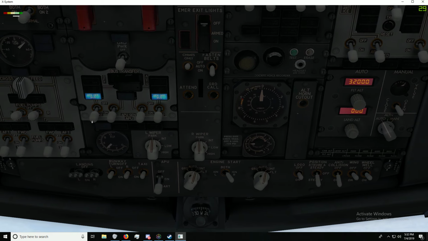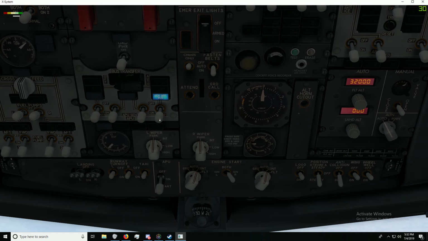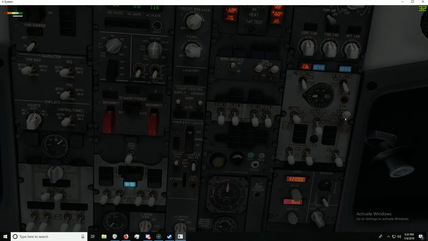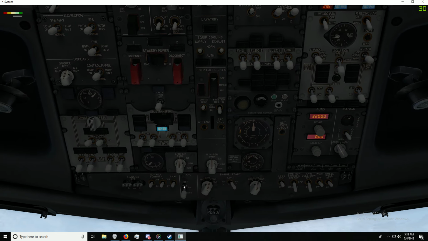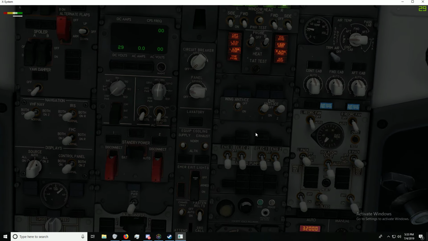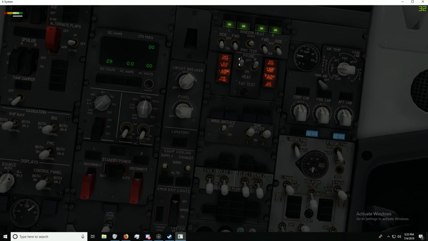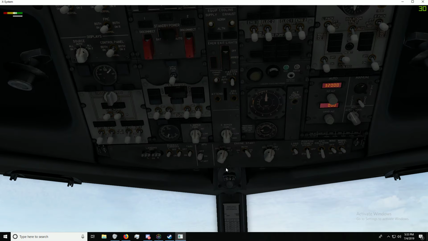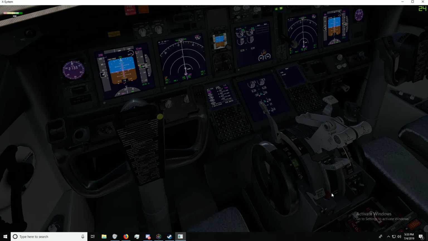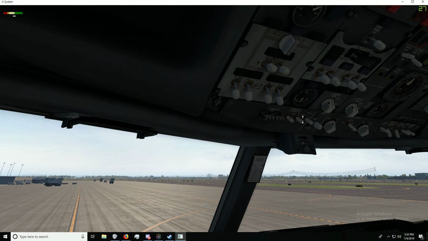Going to turn on the engine generators. Left and right packs can come back on. APU can come off. APU bleed off. Go ahead and turn the left and right probe heat on. Operation complete. Set parking brake. Set the parking brake. Turn on our taxi lights.